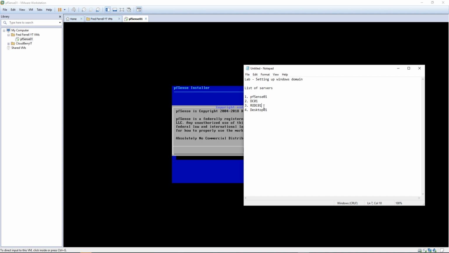Actually, we should probably do a member server as well. So let me add one of these in here. What should I name it? Let's do a file server. That'll be a good one too.